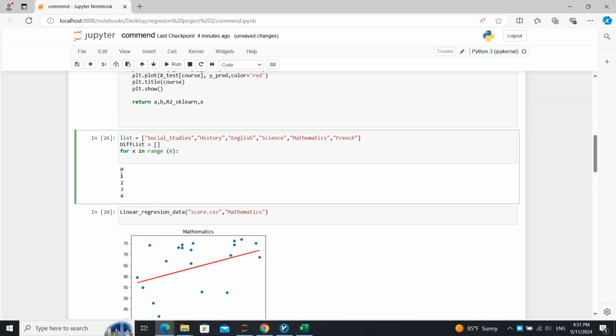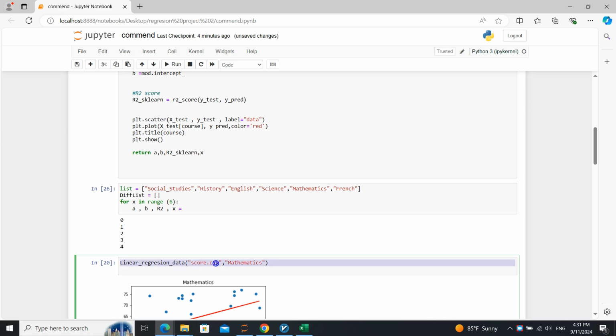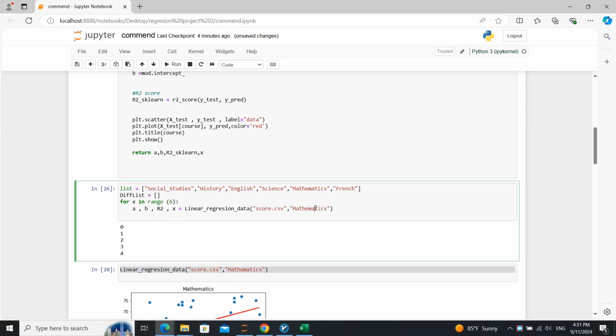For x in range 6, a and b and r2 and x, they are equal to, what is our def? We copy that and put it here.